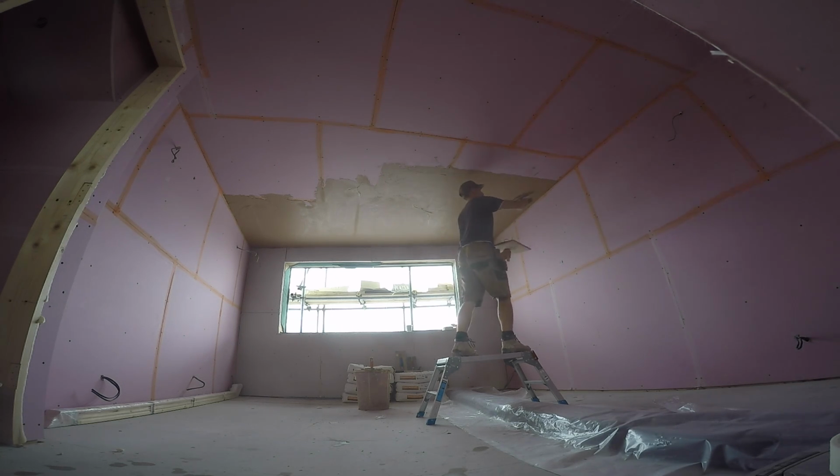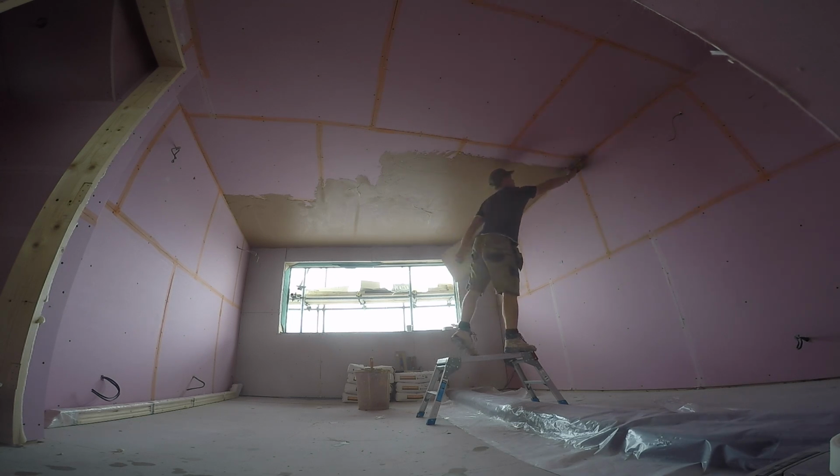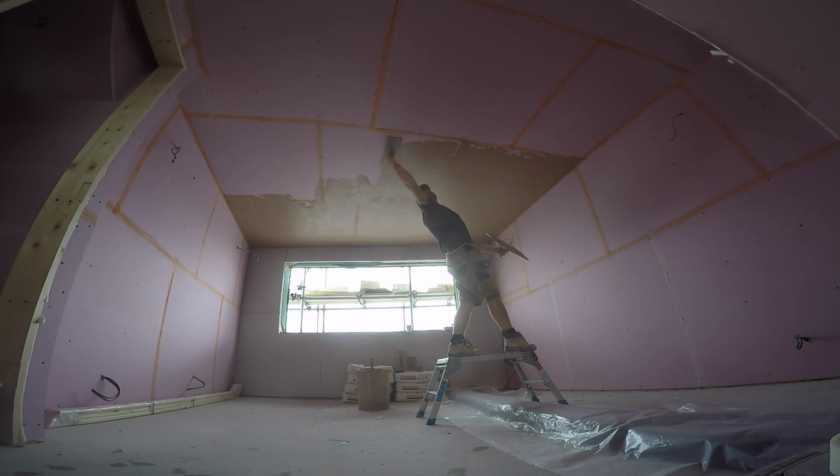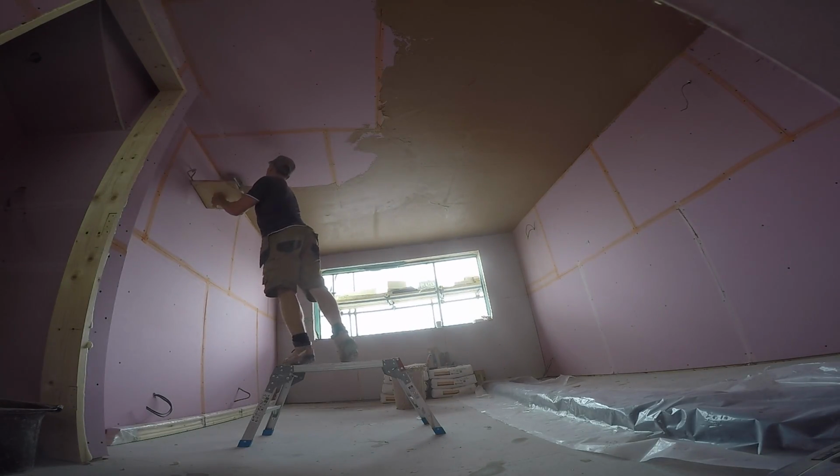Otherwise, you'll be working in sections of thirds, and there might be a lot more to plaster out in the future. So if you can work to the middle, it's a lot easier. Obviously, try and cover all your scrim tape. It's another reason why you want a thick coat, because if you don't, it'll show through.